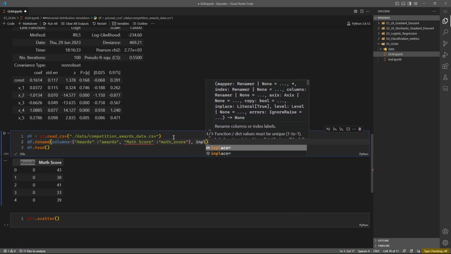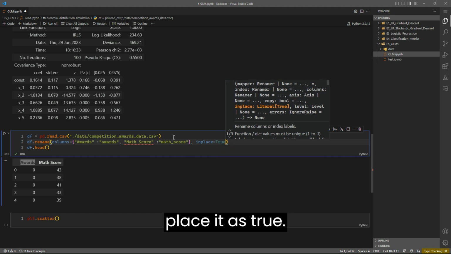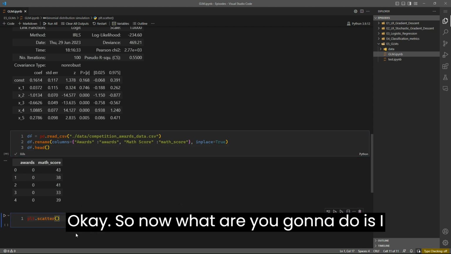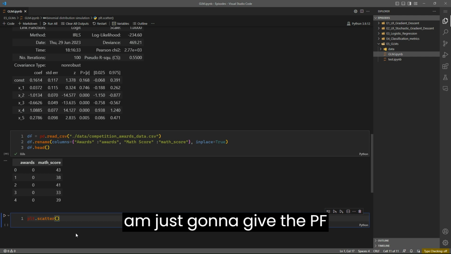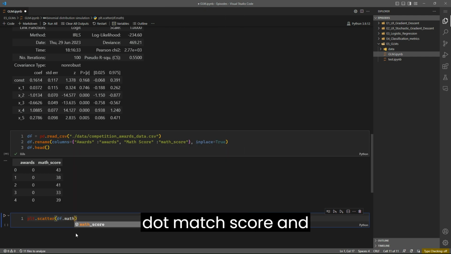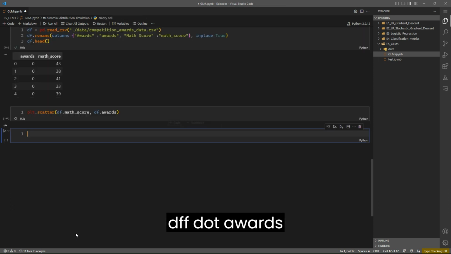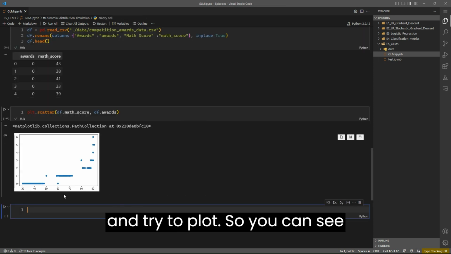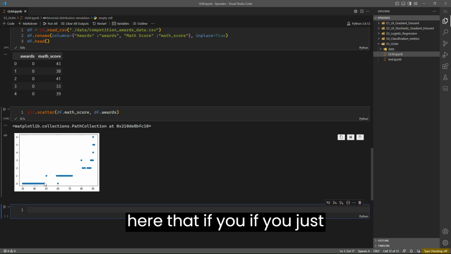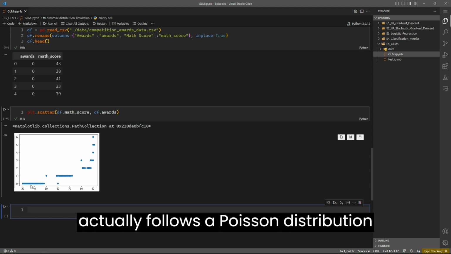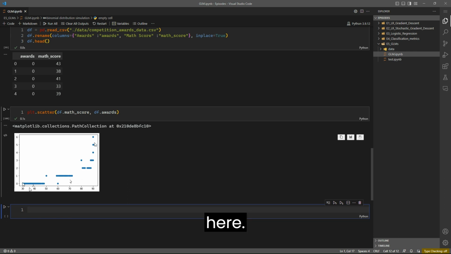And let's say inplace as True, right? Okay, so now I'm just gonna give df.math_score and df.awards and try to plot. So you can see here that if you extrapolate this scatter plot, it follows a Poisson distribution here.